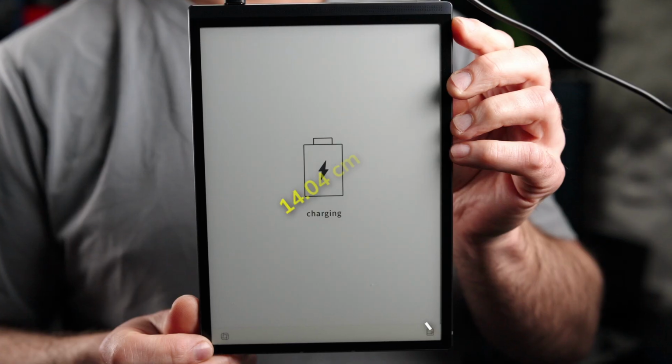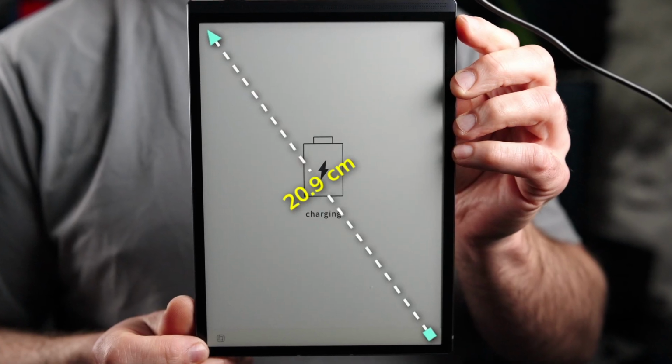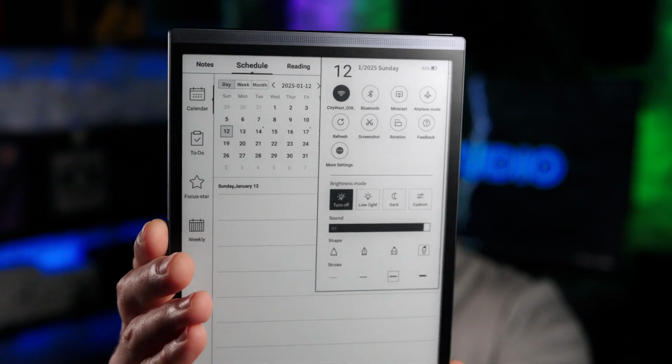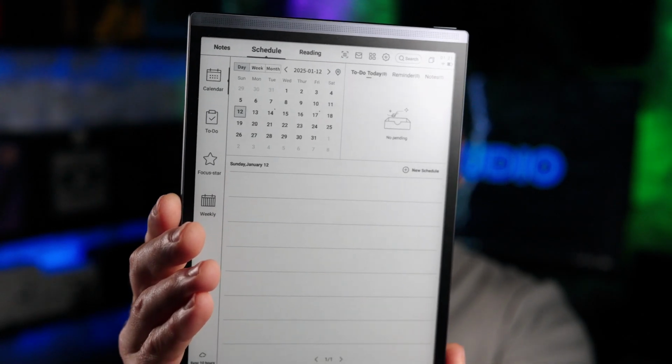Super low power, not distracting like, say, a mobile phone, and the screen itself is, of course, going to be low blue light, and it's not going to be hard on the eyes. This tablet contains an 8.2-inch display, which is 20.9 centimeters. It has a 2,600 milliamp hour battery and has an e-ink display. Currently, there's no backlight on, and we can see the display just fine. And it's going to cause zero eye strain compared to a computer monitor or a mobile phone.